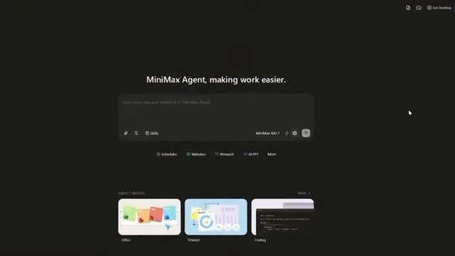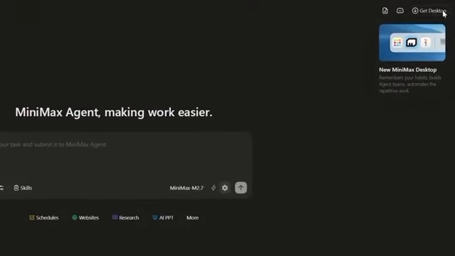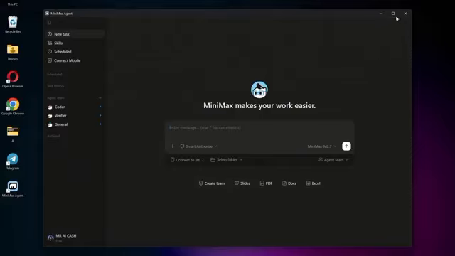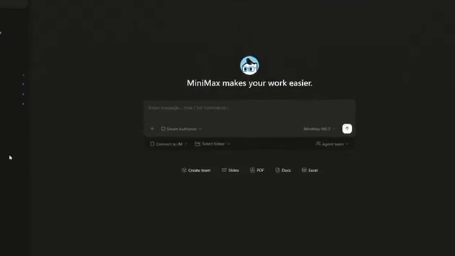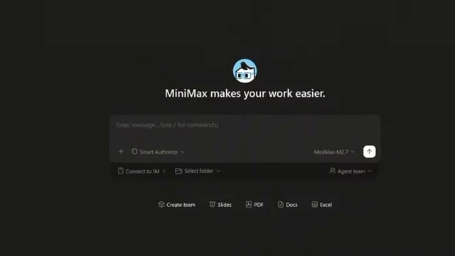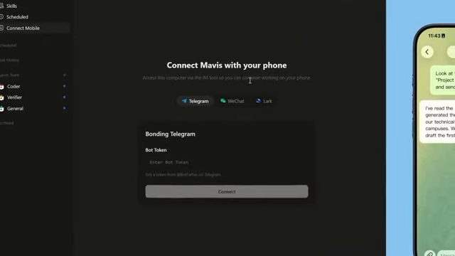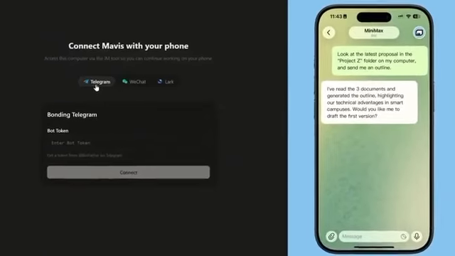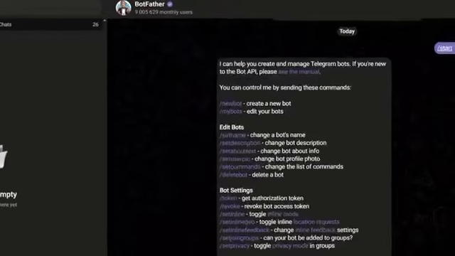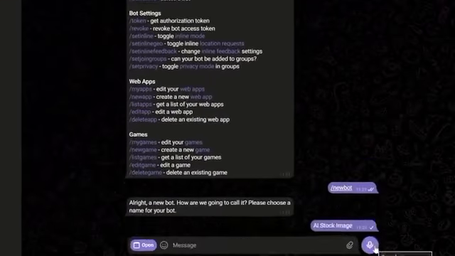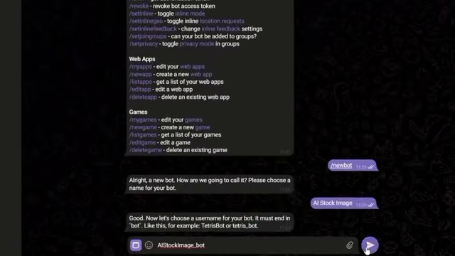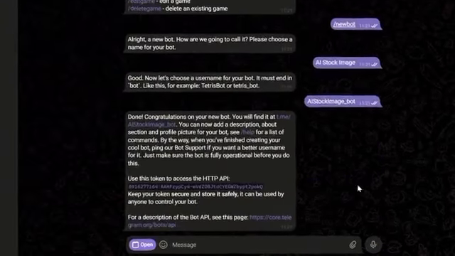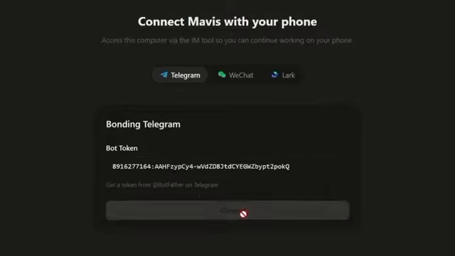Now to set up the automation, we need to download the app version. It will look like this, a simple chat with M-Code, our AI assistant that will do 90% of the work. First thing, connect your Telegram from here so you can receive all the resources created. You only need to create a Telegram account, then create a bot by searching for BotFather. Click on New Bot, name it something, then give it a username. The username should end with bot. And that's it. Take the token, place it here, and now it's connected.